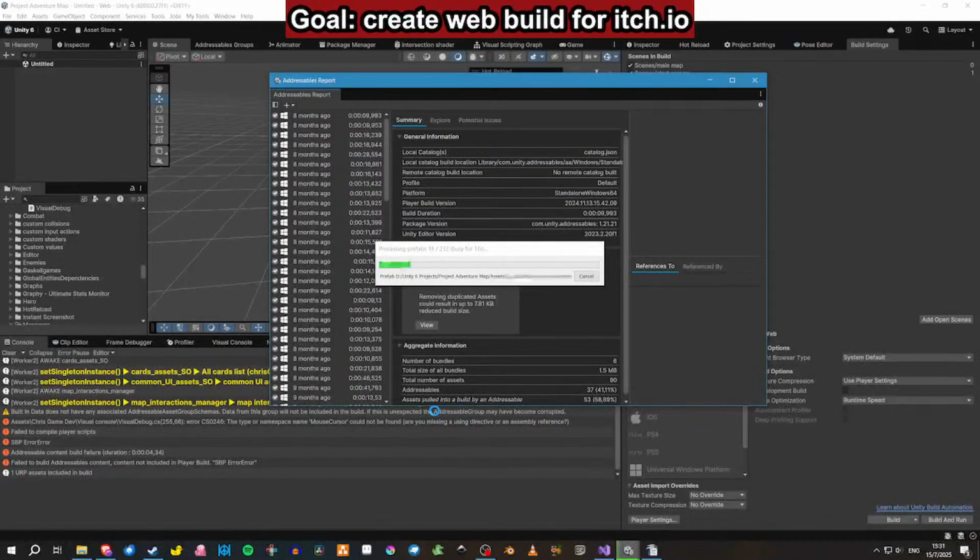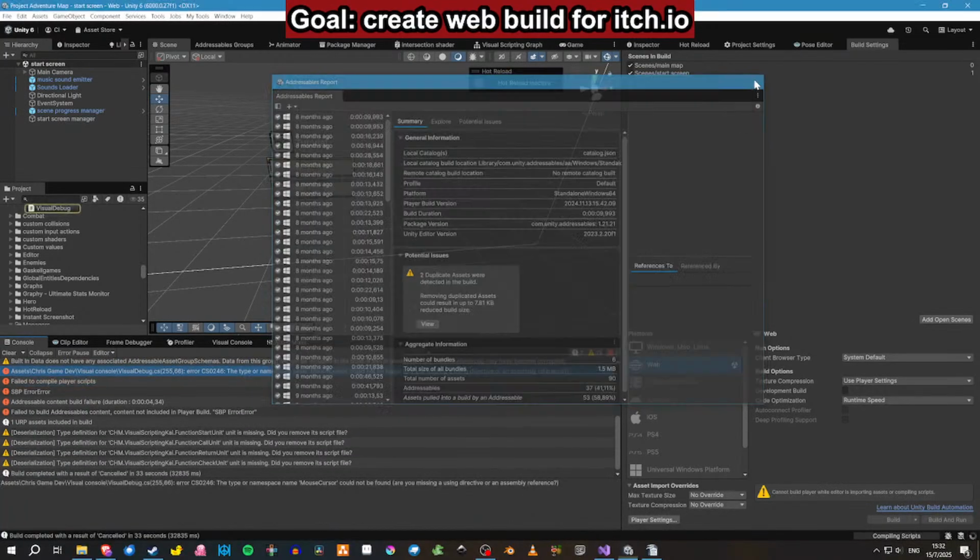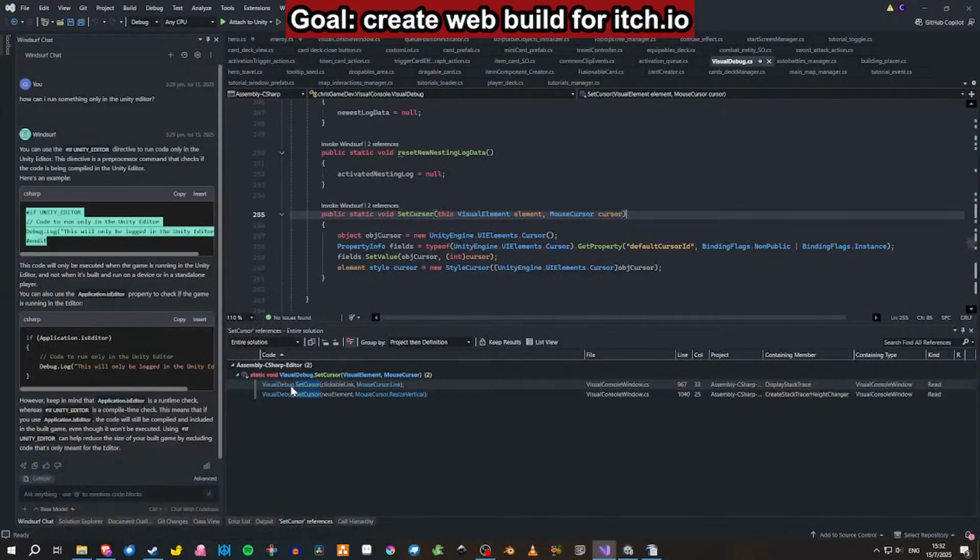Oh, mouse cursor. Stop. Cancel. So there, I think.